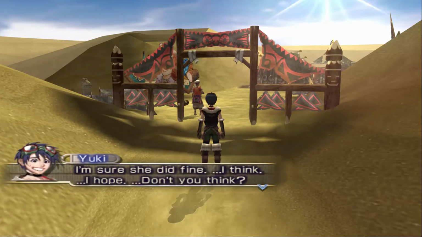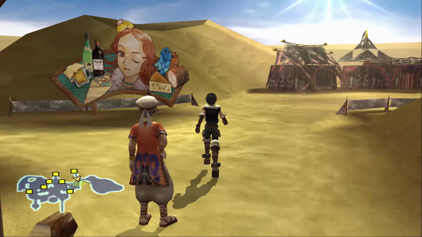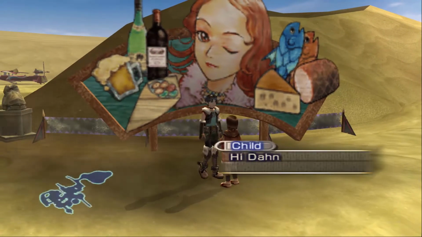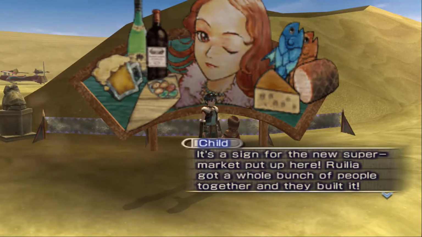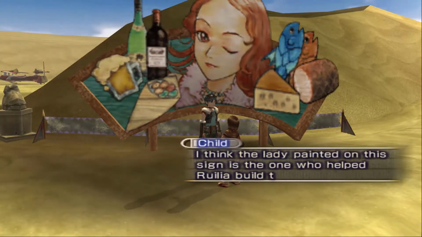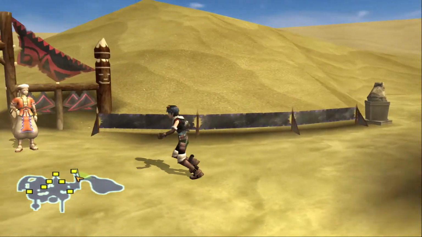Wonder if everything's okay. Don't you think? Yeah, let's go ask her. Go ask her, bro, that guardian she saw. Whoa. Hello. That wasn't there before. I feel like I've seen this sign somewhere before. Glad you're back. What is the sign doing here? Sign for the new supermarket put up here. Really, they got a whole bunch of people together and they built it. Oh boy. Yeah. The one who helped her build it. Oh yeah. Okay, so I guess she's gone now. What about you?